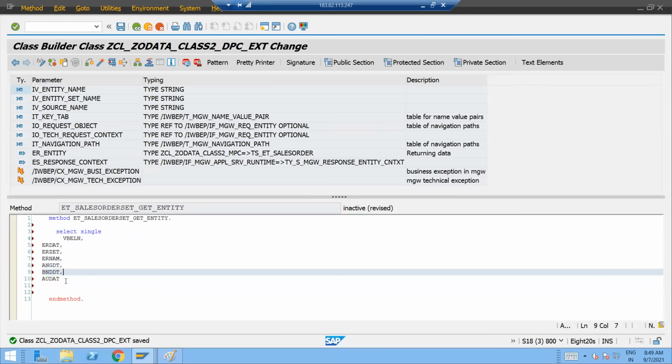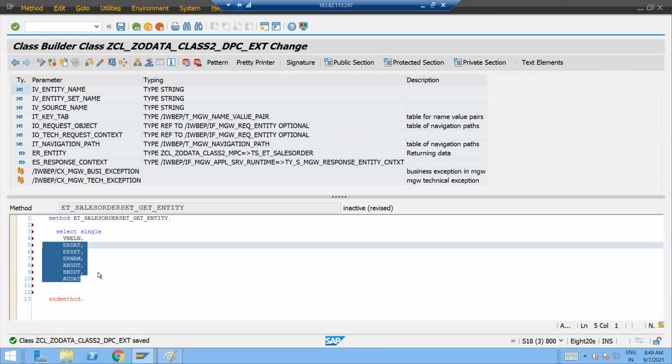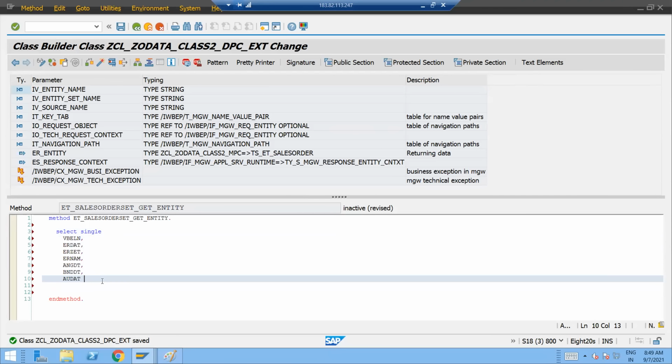So new open SQL, however, without new open SQL you can also write, there is no problem. From, what is the table name? BBAK, into the ER entity. It's going to have the single record. Copy this one and paste it over here. This is your work area. And because I'm using the new syntax, new open SQL, I'm putting the at the rate in the beginning.